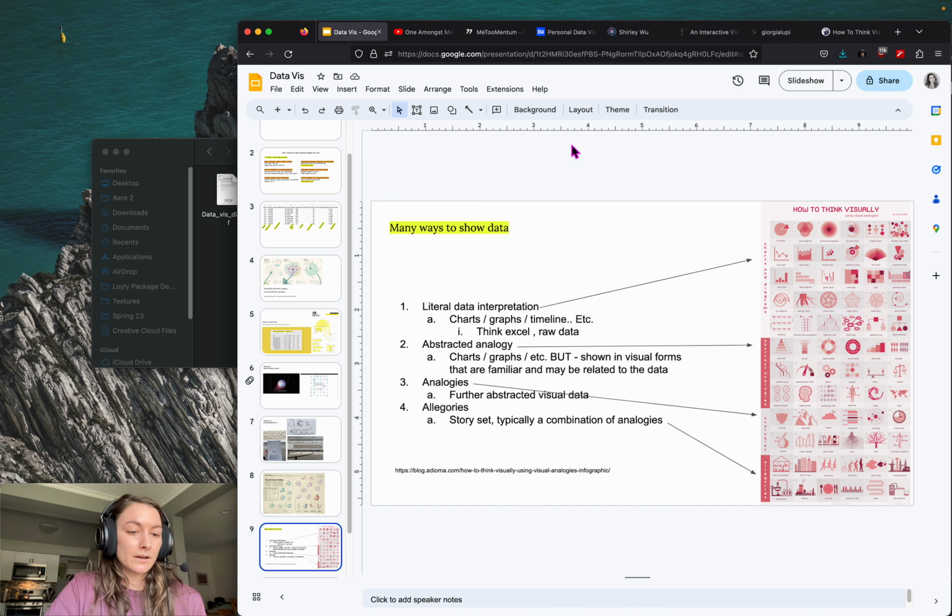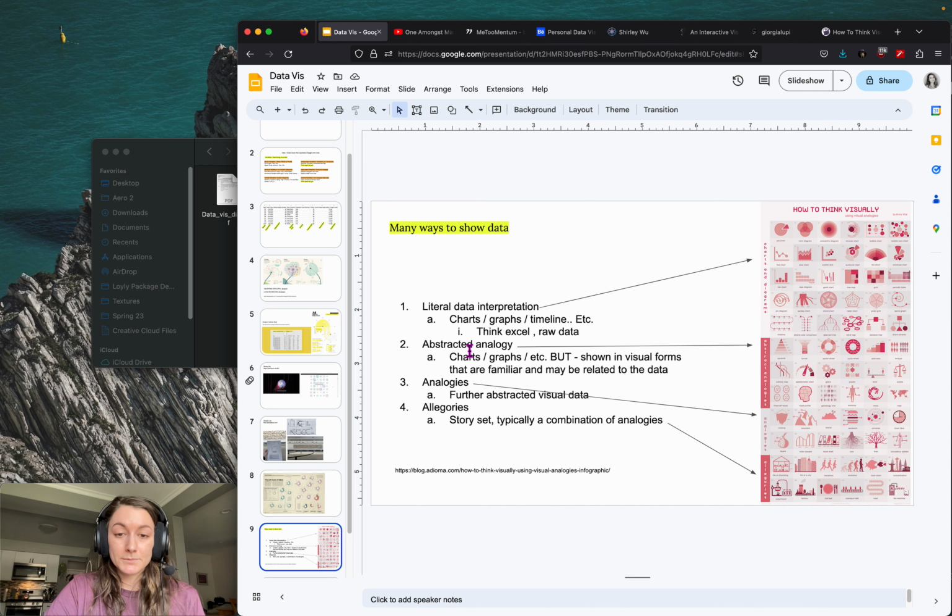And there's a lot of ways you can show data. So there's that literal interpretation that we think of, Excel, pie charts, graphs, line charts, the very kind of boring showing of data.